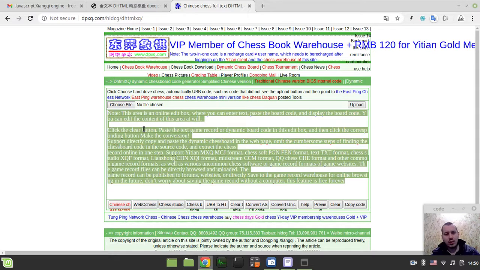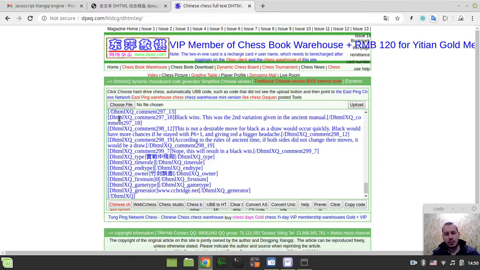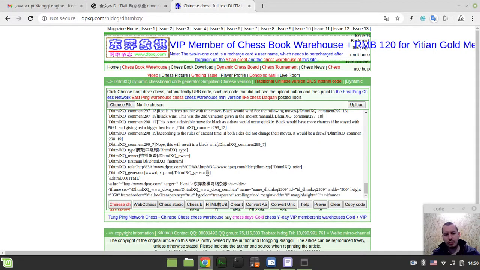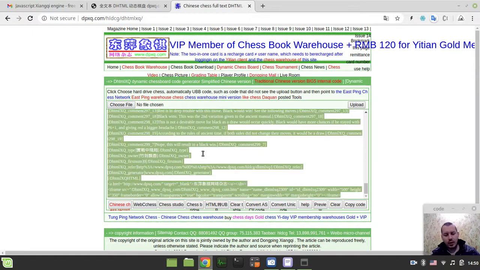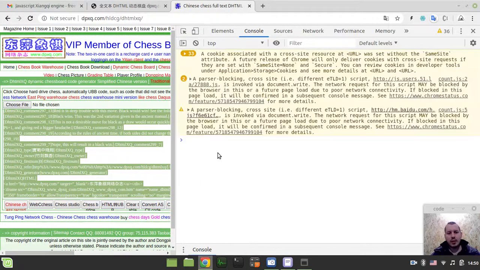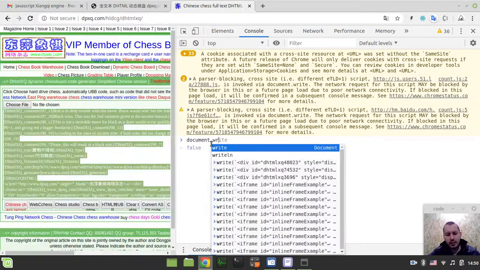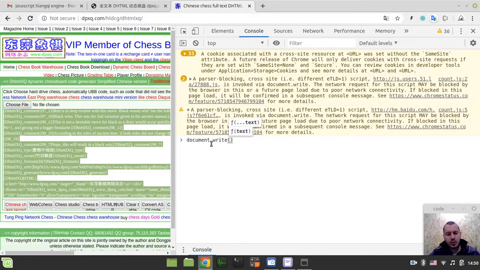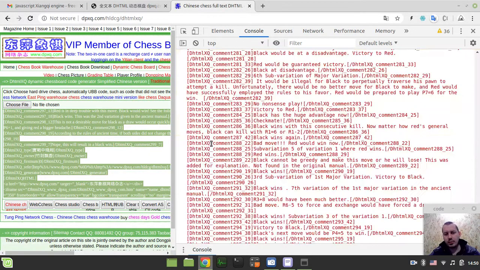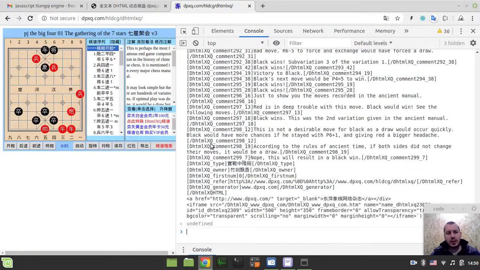So here we can just paste this, okay, it takes time. We paste this, and now we need to click this UBB to HTML. I'm not sure that how I'm doing this is the best way, but here I can just simply say document. Probably there is a much easier way, but with these Chinese characters it's not that simple, at least for me. But here is how we can see the game and see the moves.